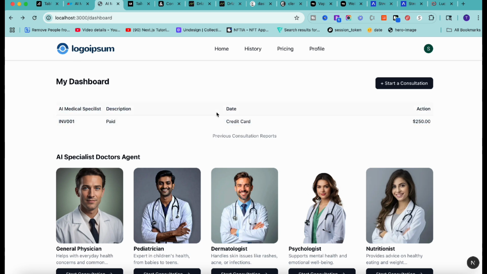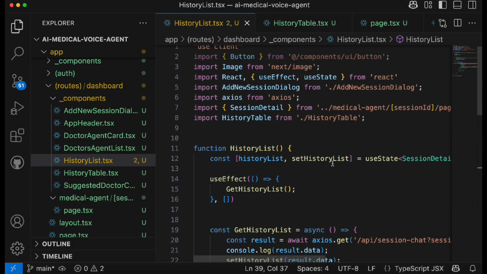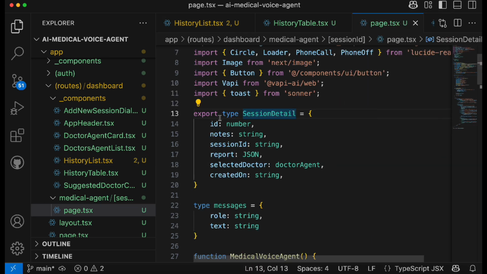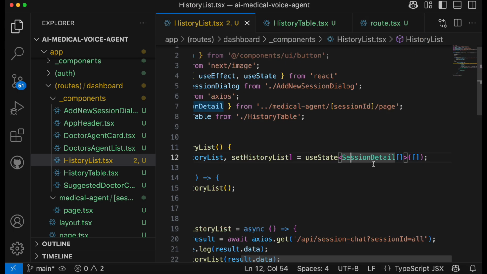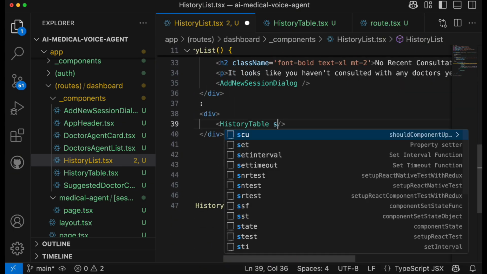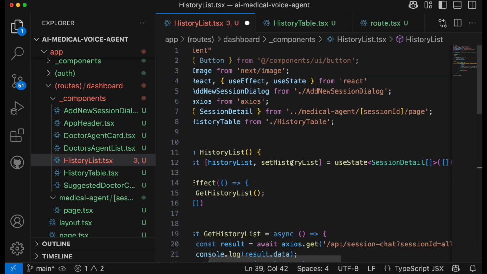Perfect, right? Now obviously inside that we need to provide actual information, so I also added the history list with a type session detail. We already have this session detail and I exported it so that we can use it, and make sure it's a list. Now simply pass this, sorry, what is the name, it's a history list.